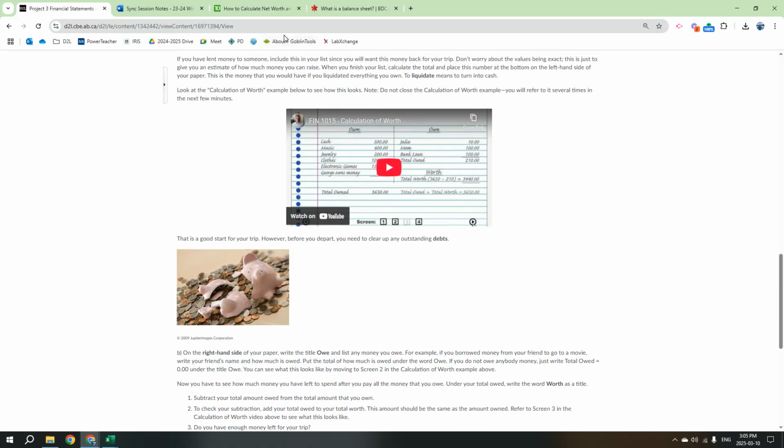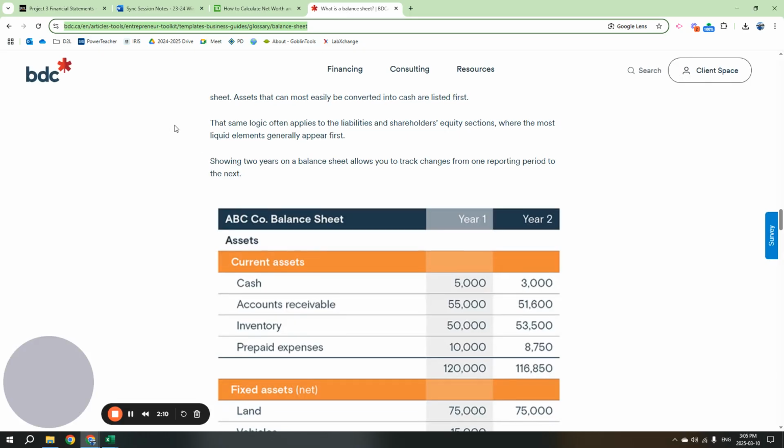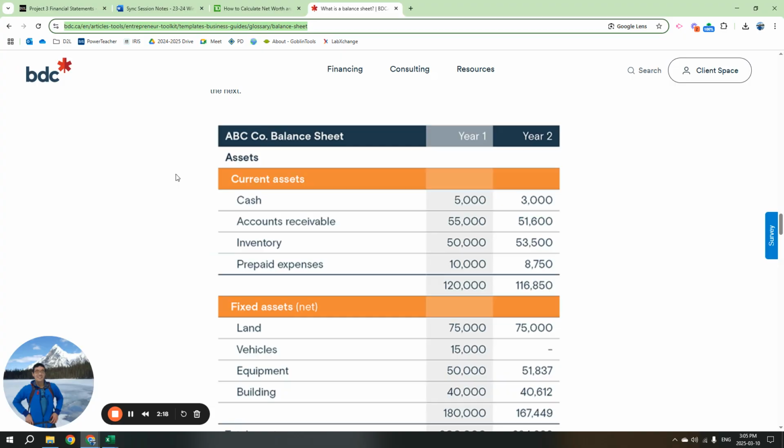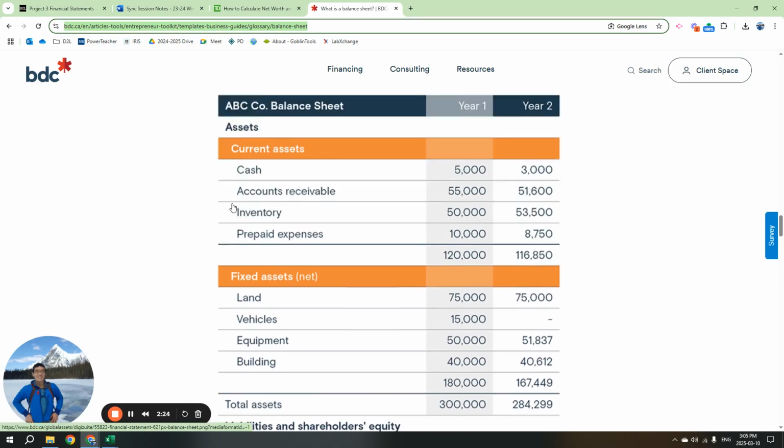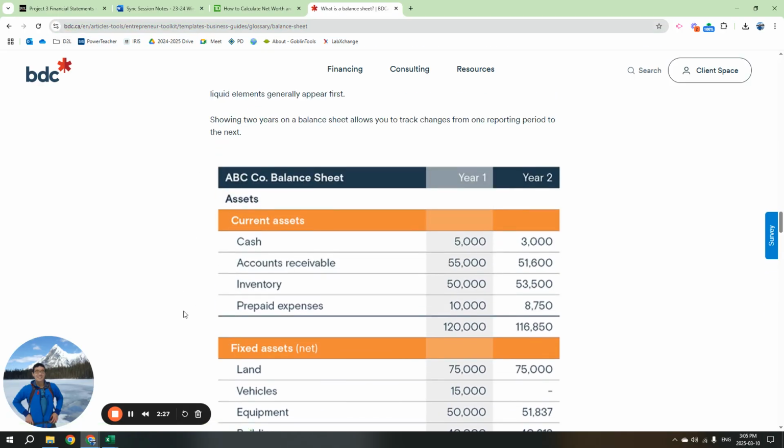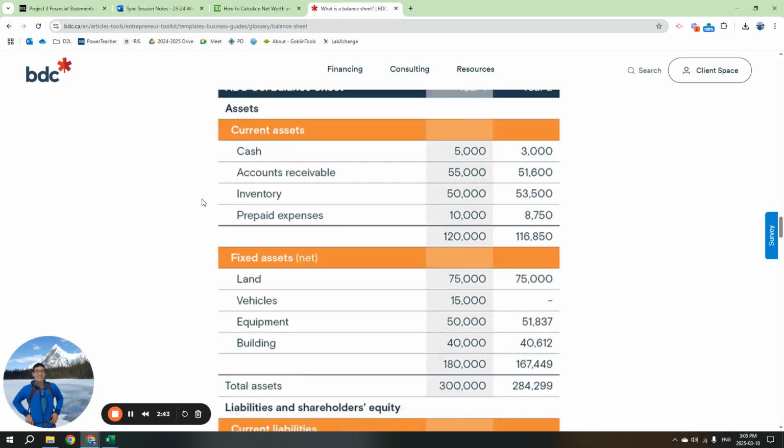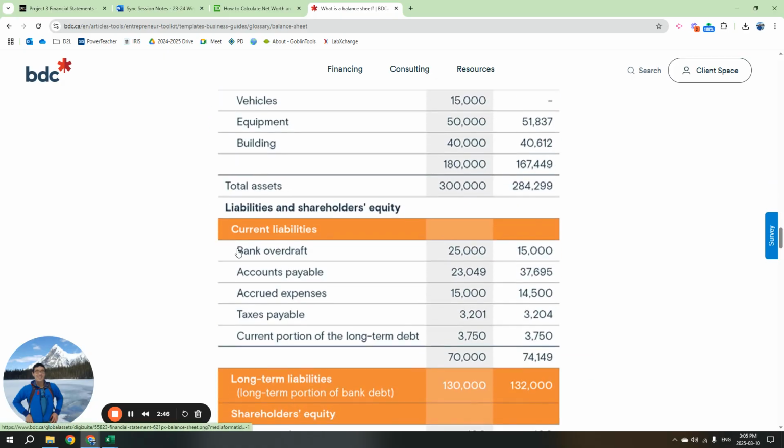you should have your own balance sheet. And I'm going to go over this link here that I found from BDC, Business Development Bank of Canada. And in most balance sheets, you'll find that the assets and the liabilities are listed vertically, right? One on top of the other. In our balance sheet, we're going to list ours side by side, left to right. But no matter how the balance sheet is presented, vertically or horizontally, you need to make sure the assets equal the liability and equity, okay?